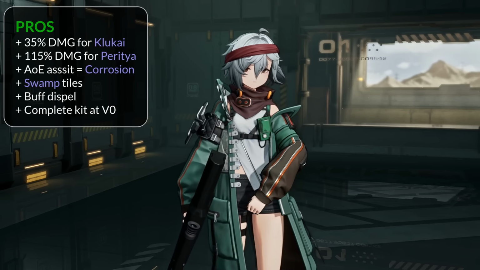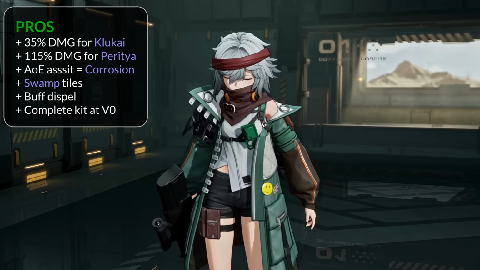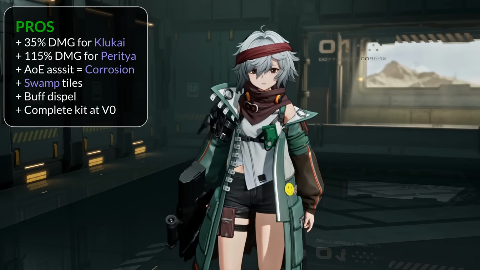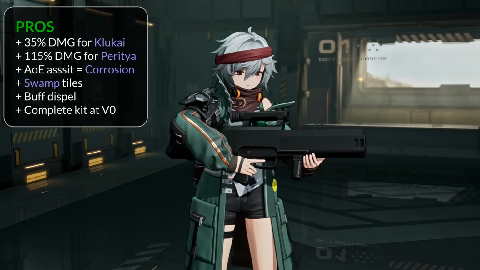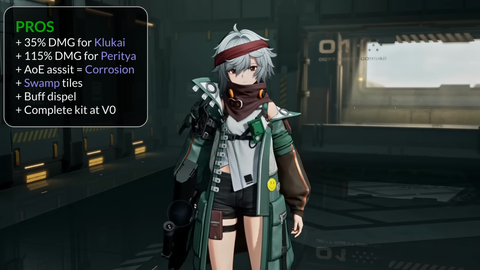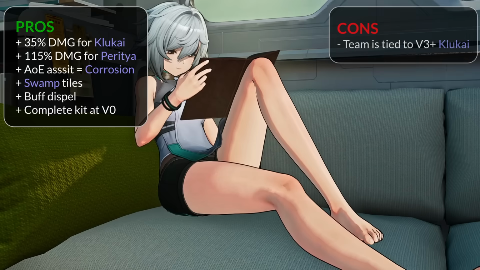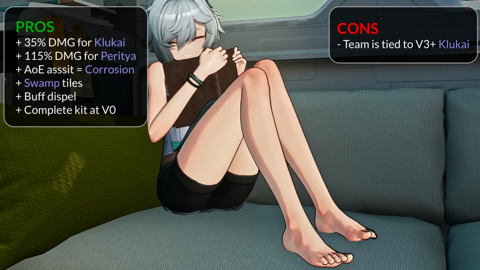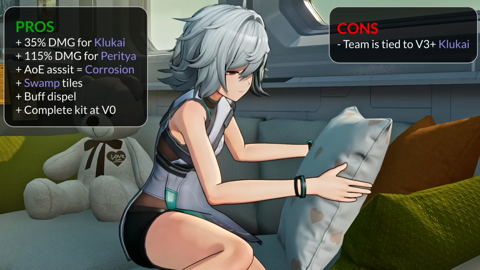Finally, her kit is complete at V0, which is quite unusual for most supporters in this game. Most of her upgrades only boost her own damage, and her only other relevant breakpoint would be her V6, which increases her damage amplification further. Even her signature weapon is skippable by only providing a team-wide 10% corrosion damage boost, thus making her a very light investment for good account value. That said, the corrosion team is tied to an invested Clukei, at least V3, preferably V6, since you wouldn't bring the team to a boss fight otherwise.